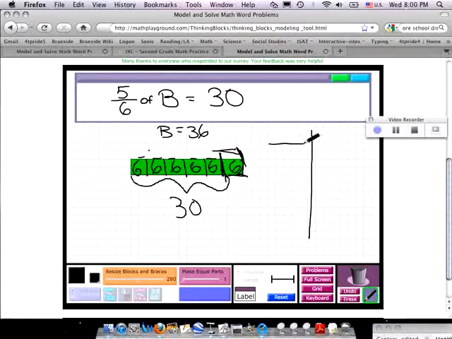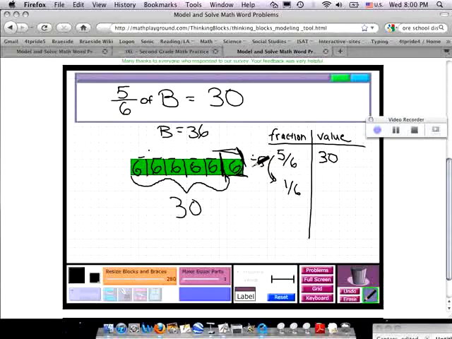Using the table method, if you want to think about it as fractions and values, you can. And you can think about it as the fraction 5/6 has a value of 30. You want to find out what's the value of the whole thing, but to get there, you want to know what is the value of one of those 6 parts. And to go from 5 out of 6 to 1 out of 6, you're dividing by 5. Whatever you do to one side, you must do to the rest. 30 divided by 5 is 6. And you would have gotten that same thing. The value of 1/6 is equal to 6.